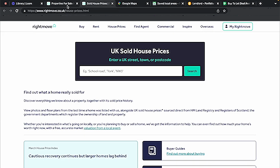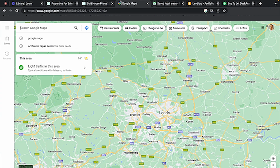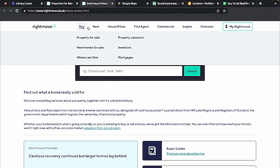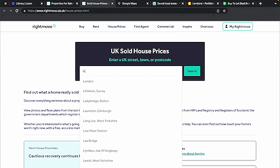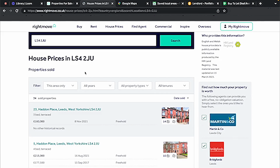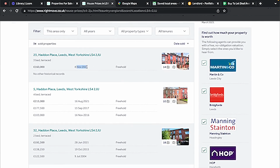It's all right looking at these opportunities, but you want to make sure that you also understand the market and have a solid experience of the area. So the way that we're going to do this is we're going to look at the sold section. You can open this into another tab and look at similar properties, and I'd probably go over the last couple of years. Going back 10 years gives you a good idea of the market, but probably not the overall valuation. Fairly obviously, most properties were worth less 10 years ago compared to what they are now. It's just good to have an overview.